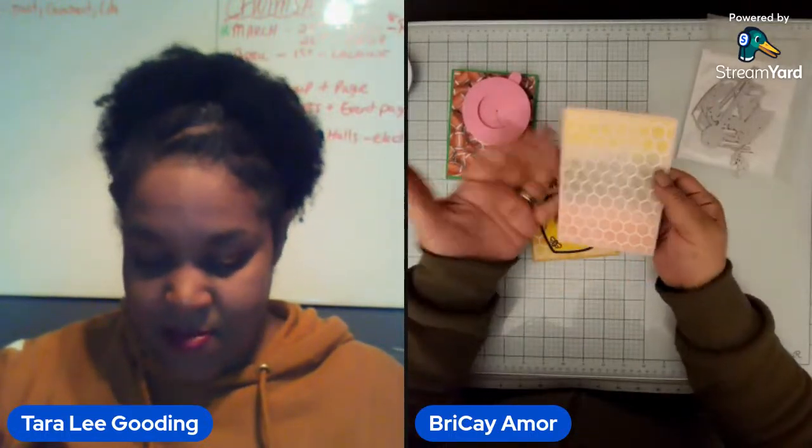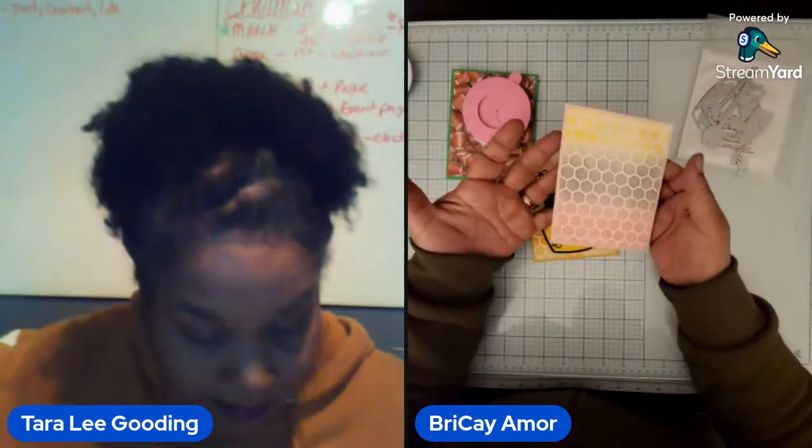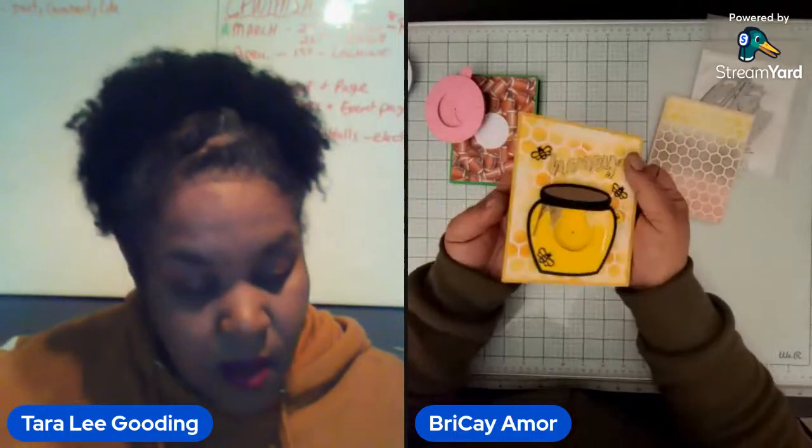Right. So I had a whole bunch of these cards that I had done, and I inked up the backgrounds in different colors, and I just never put anything on them or did anything with them. And so I had this one already done in this color, and I said, hey, I have that die that has to do with honey, and bees have to do with honey and all that. So that's what sparked the idea for that.